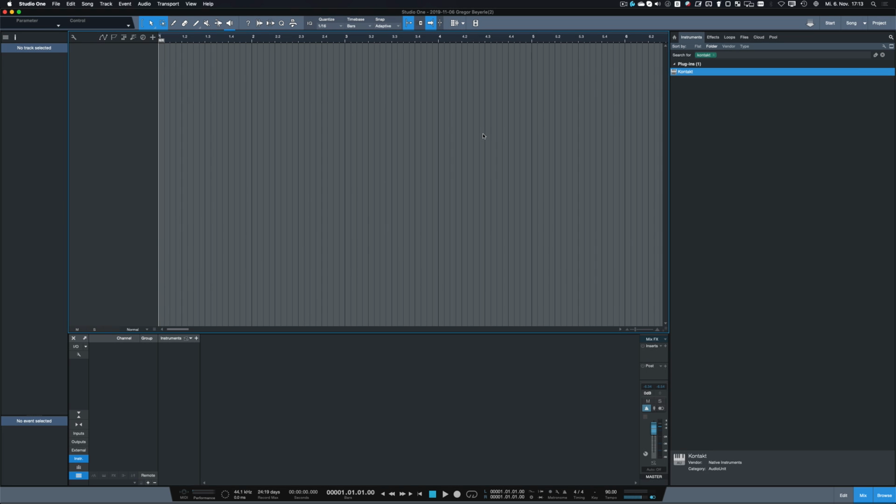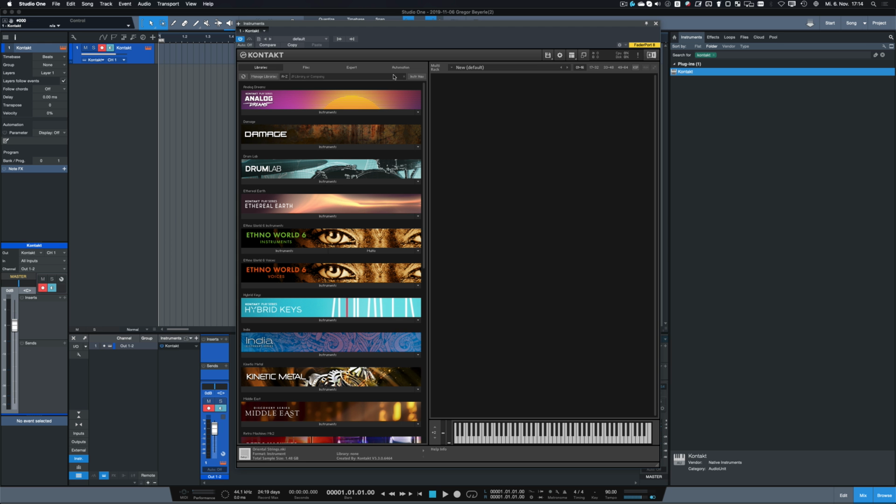Hi there. So you were wondering how you can have multiple outputs of Kontakt within the same instance and how you can play it from several instrument tracks. So that's really easy to do. First, you just grab the Kontakt AU plugin, in my case, because I'm on Apple, but you can also do it with VST2 and VST3, and you drag it into your song arrangement here.